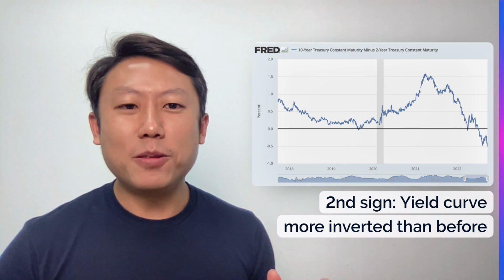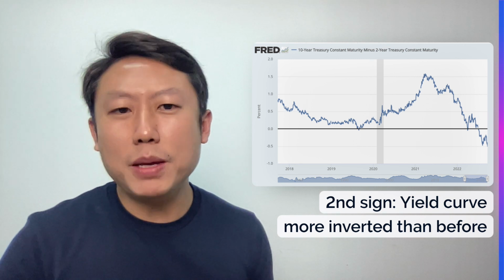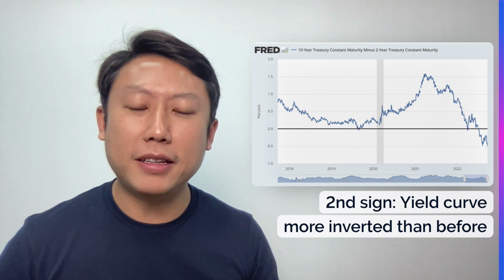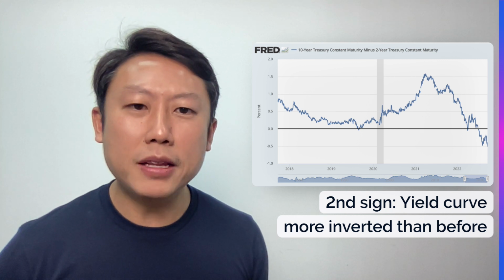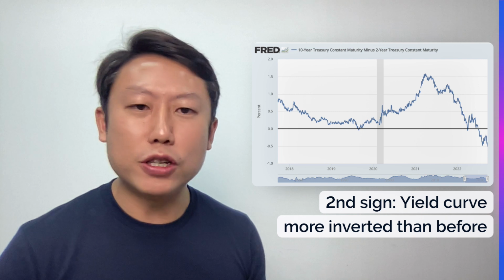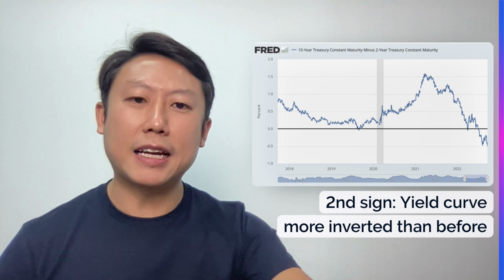So when a yield curve inversion happens, usually a recession will come. It may not come immediately, like next month or next year. There is a time span that may happen, right? So we don't know exactly when the recession will happen, but chances are very high, right? When there's an inversion, recession is not far away. All right, so that's the second sign.